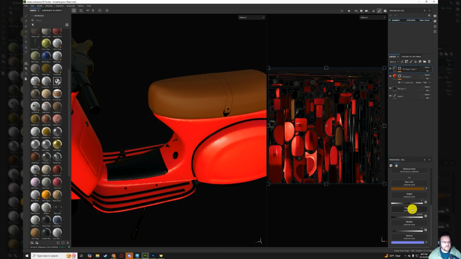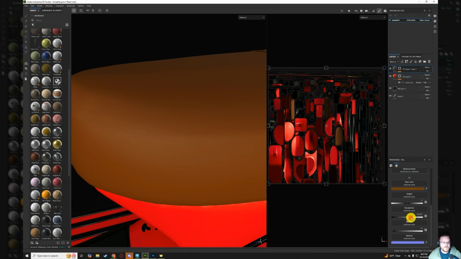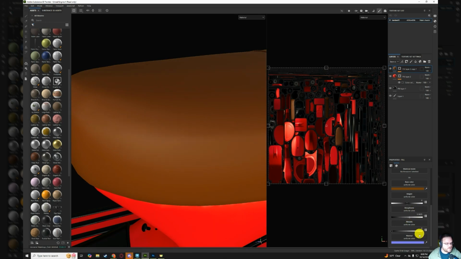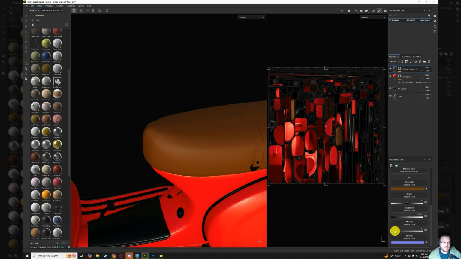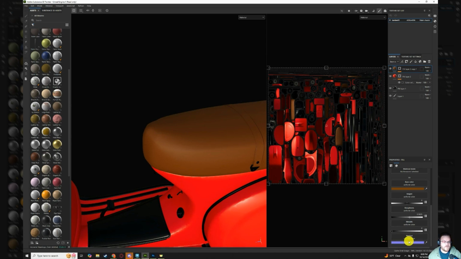I'll show that in the next video after that, because it's very important for doing some really cool detail work. Your roughness is used for creating roughness in your texture. The less roughness you have, the more glossy it'll be. The more roughness you have, the more matte it will be. Don't set roughness to 0. It makes it mirror, unless you want to make it mirror, which I'll show you too, because I have mirrors in this. Your metallic will add whether your thing looks more metal or more flat. And then the normal, you just need to decide whether or not it's going to be affecting. Your normal is part of that detail map that you baked into the materials.